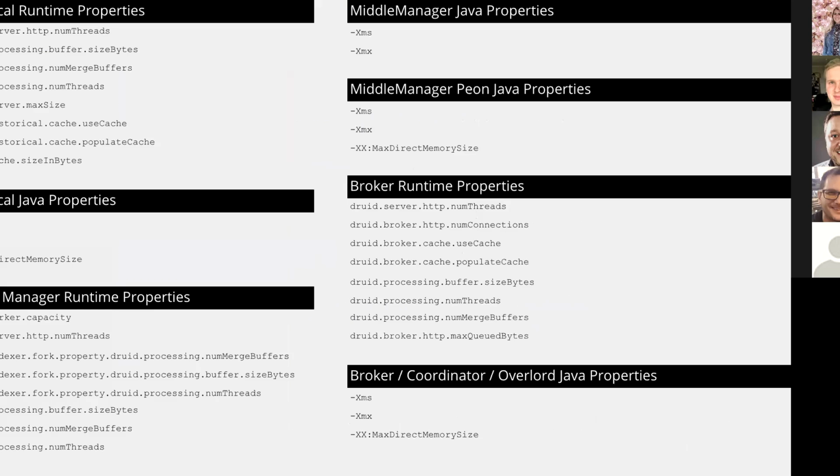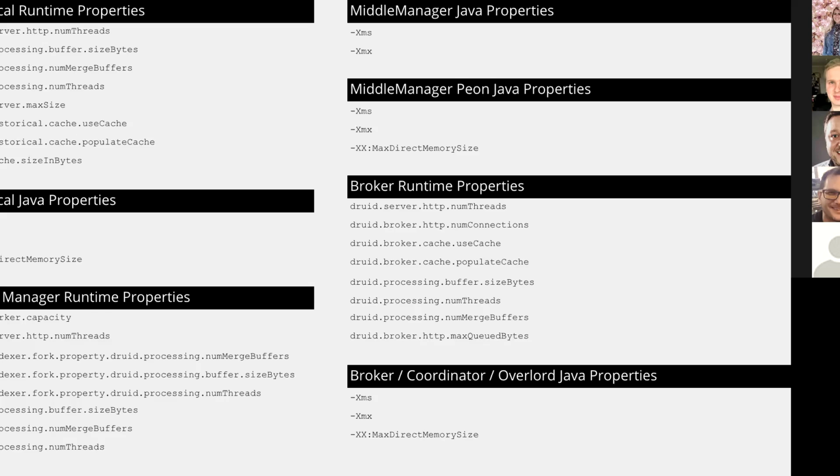This is my personal hit list of things that I make sure that I configure when I'm using Druid. There are bound to be others. Just 3 I would call out here. The first is those settings relating to HTTP and to the pooling. That's often missed. Those limit the number of queries that the broker can issue and fan out when queries execute, and also the number of queries that the middle managers and historicals will try to process at once.